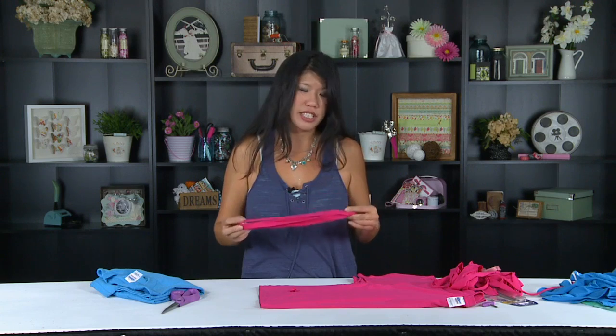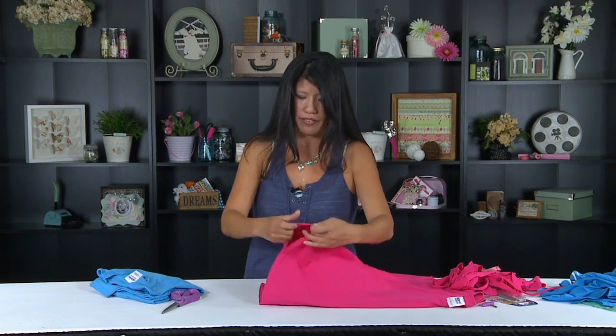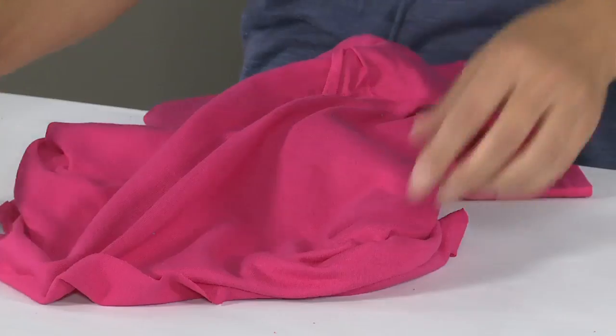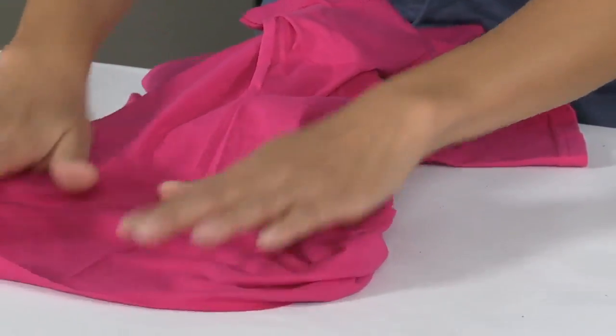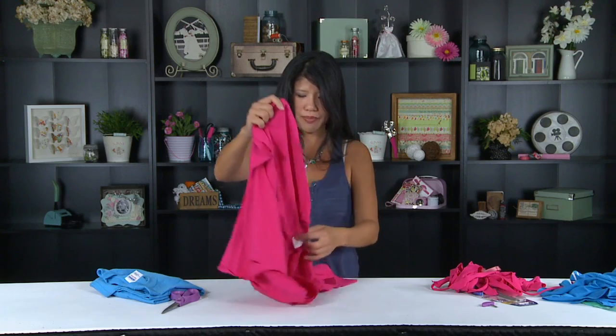The other key to doing t-shirt yarn is the t-shirt has to not have a seam. So if your t-shirt is fitted, it probably has a seam down the side, and the key is to not have that seam. If you do, you can make t-shirt yarn, but it won't be one continuous piece, which is what we're going to show you right now.